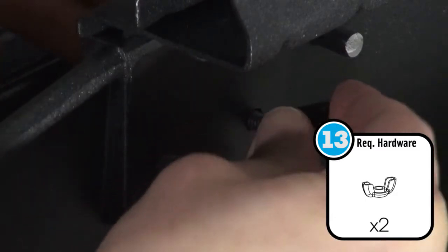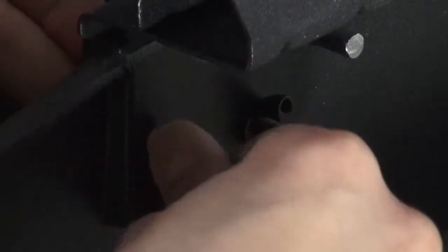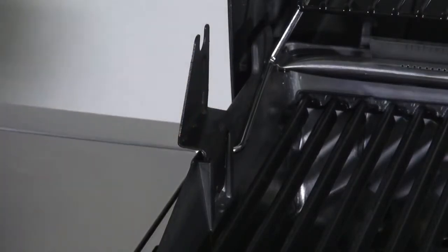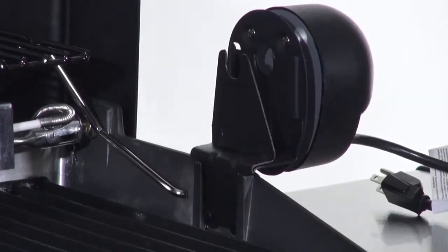Use the supplied wing nuts on the outside of the casting to secure the rotisserie bracket. Install the left side bracket from the top by inserting it into the groove in the casting. The rotisserie motor easily installs on the right-hand bracket.